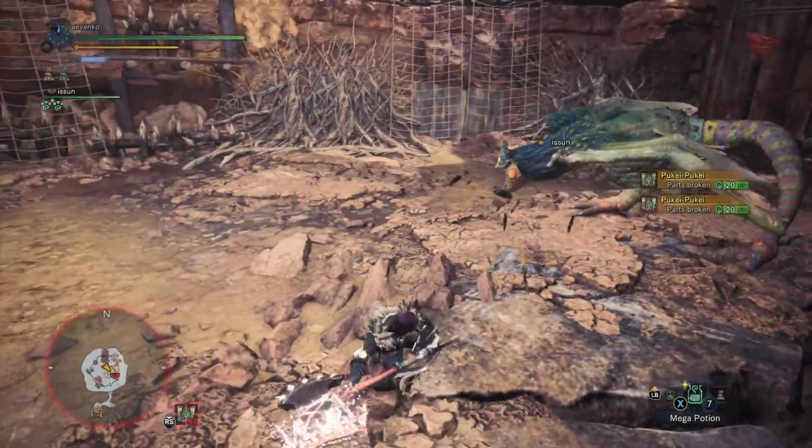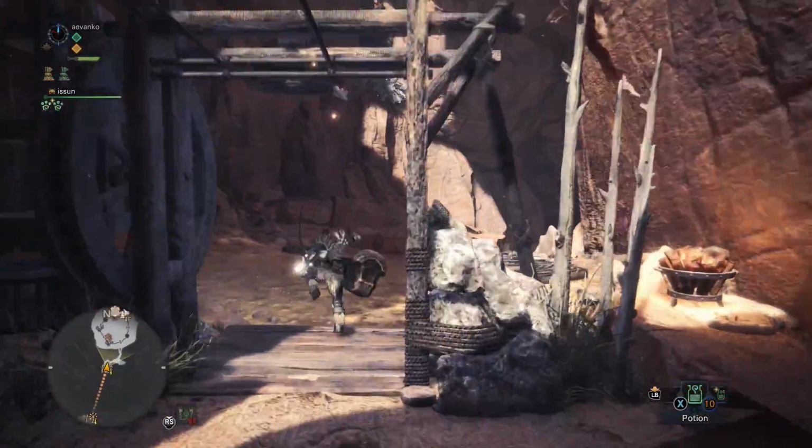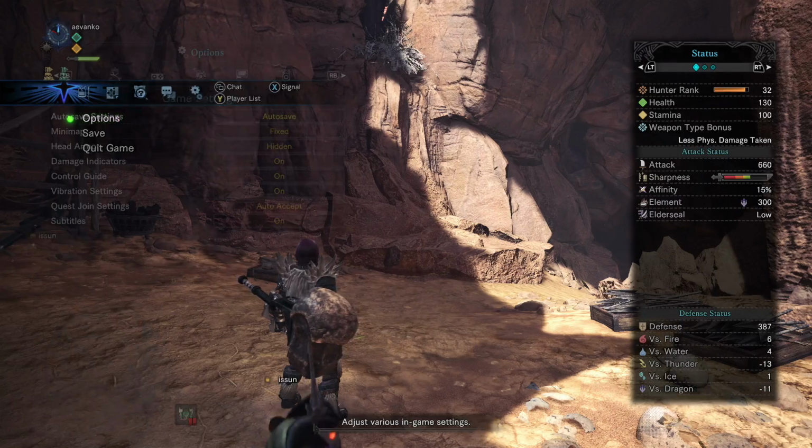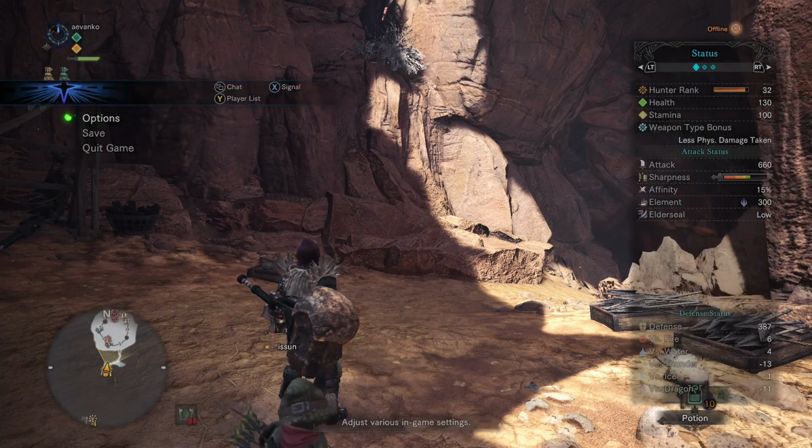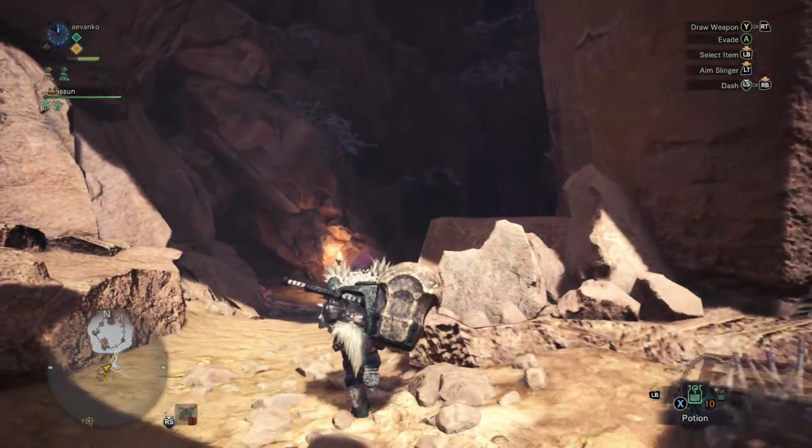This is another reason why I don't recommend using skills like Focus, which charges your hammer faster, because it'll sort of skip past charge level 2 and go straight to level 3, and you may not want that because you want to control the level charges that you do.